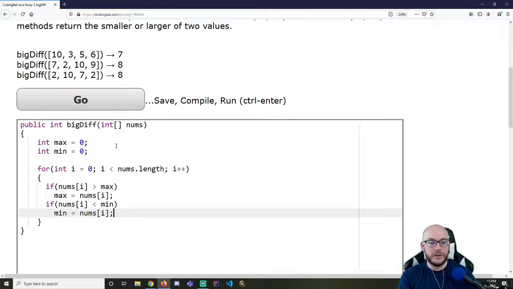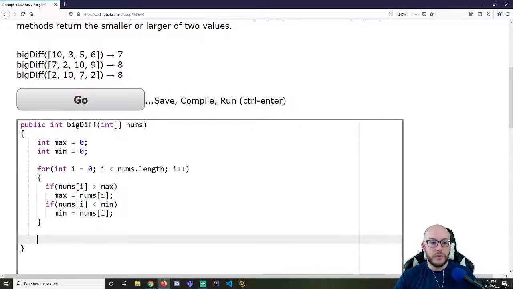I'll save the current element into my minimum. Same logic applies, right? I check every element. If the current element is not smaller than my previous minimum, then I don't update it. Whatever is in minimum, whenever my loop finishes, should be the smallest number in the entire array.